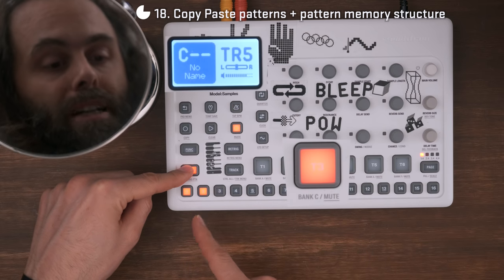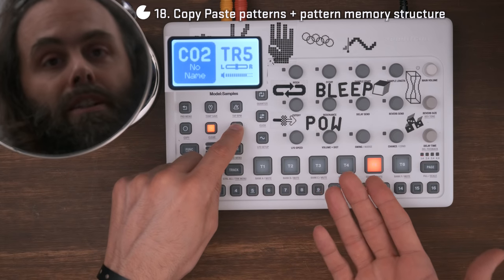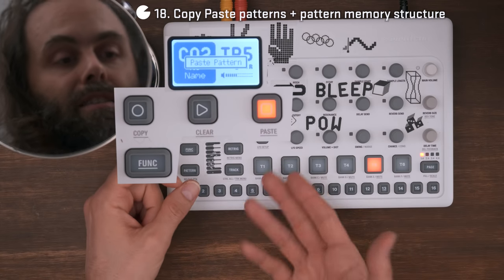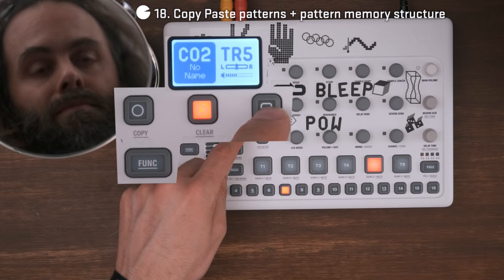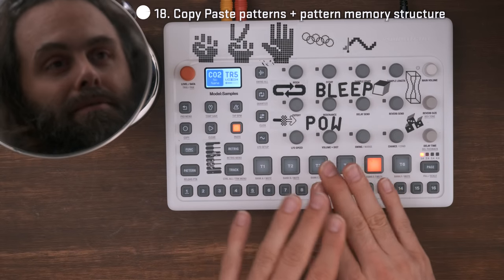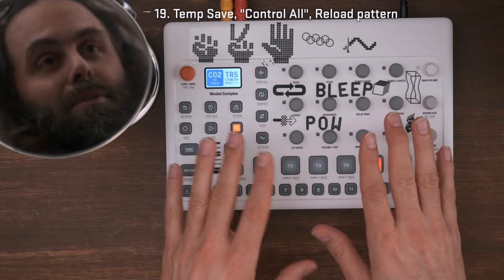I can jump to pattern two here and release. This is a totally empty pattern. And here I can press function and paste to paste the pattern. Okay, now that we've made a safe copy, I'm going to show you some really cool stuff.